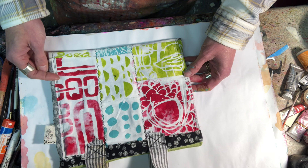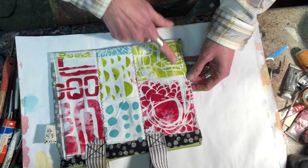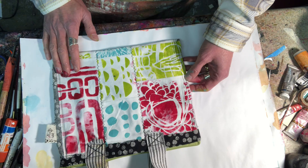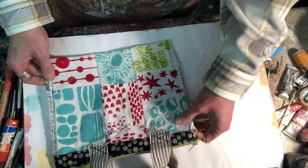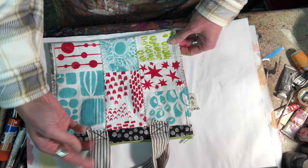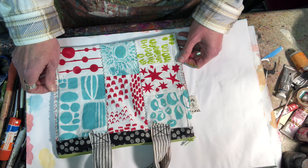Part of what I really like is the variety — kind of the abstract floral, which always makes me think of a little 60s/70s mod retro feel. There's another little floral here, and just a nice variety. I like the black and white up at the top — that kind of gave it a little balance — and the stripe just to give you something different.